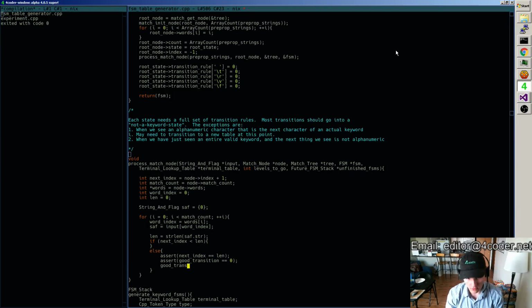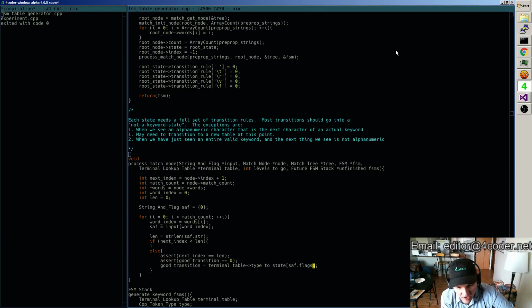And then set good transition equal to, this is where we take the terminal table, and we go from type to state, and we get, what do we get? We go from type to state, and we use the SAFS flags right here. Right, because that tells us what type in this case. The flags just mean type. And then good transition should be non-zero.